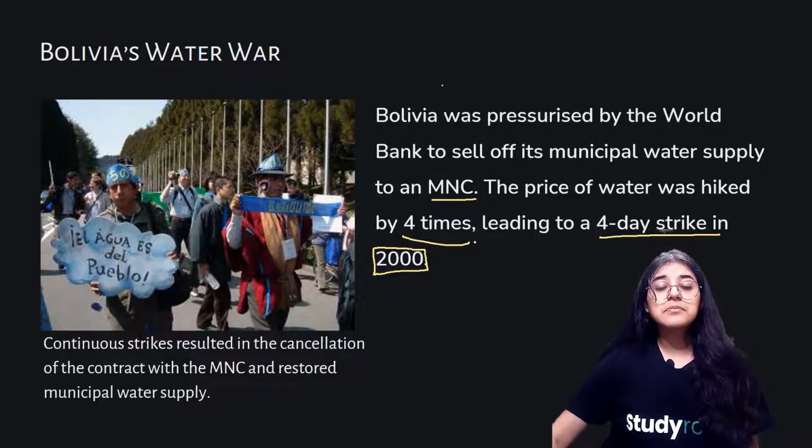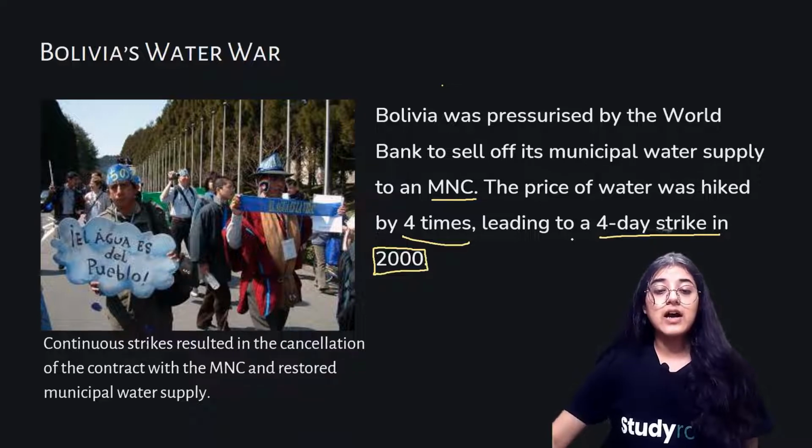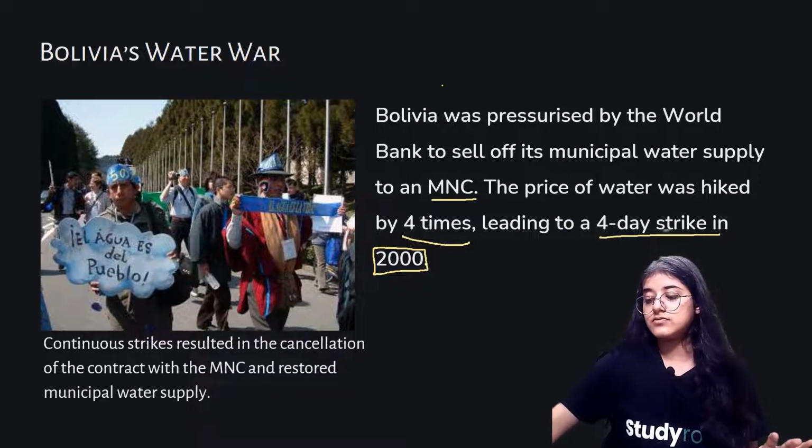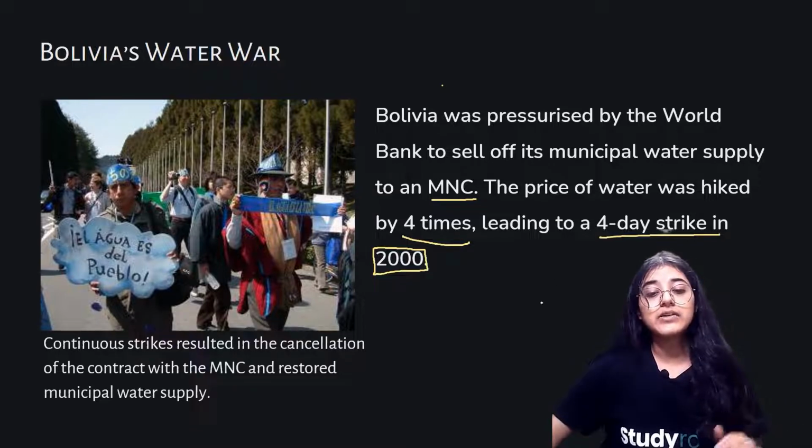So after that, because of the strike, they pressurized the government to agree to certain terms of the negotiations. However, it yielded no result at all. So this caused the people to start the protest all over again. The government tried its best to curb all sorts of protests happening at that time. The government resorted to police brutality and was later forced to introduce martial law as well, to basically bring everything under their control.